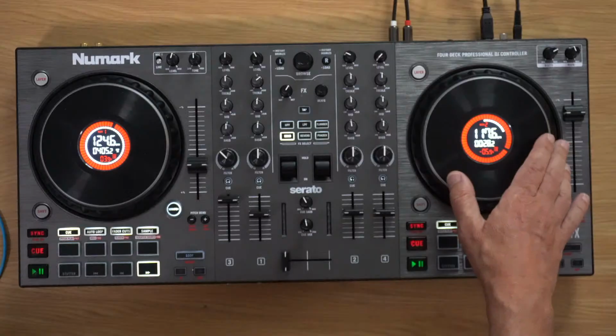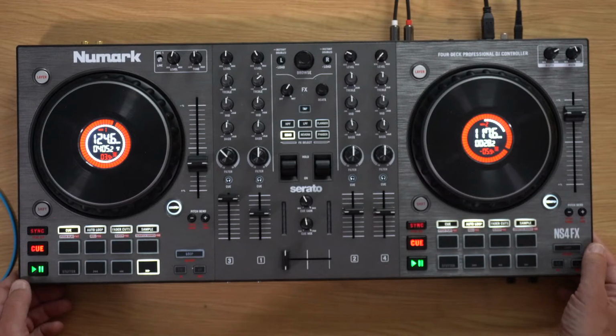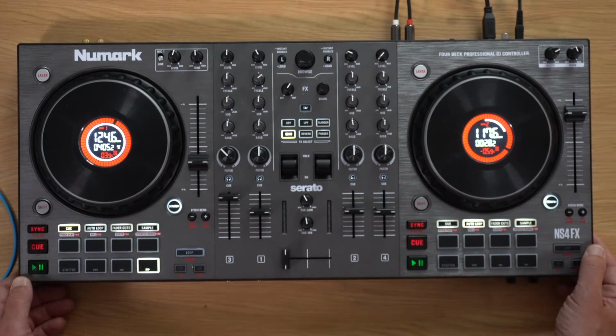Right, one or two more questions then, and then I've got to get out of here, people. Here in Germany, you can get the Numark NS4FX bundled with Serato DJ Pro for under $600. Aaron, please post the link to that if you would. You could do me a real favor and wait until this is a recording on YouTube and post it in the comments underneath. I'd love to see that. So thank you very much for that.